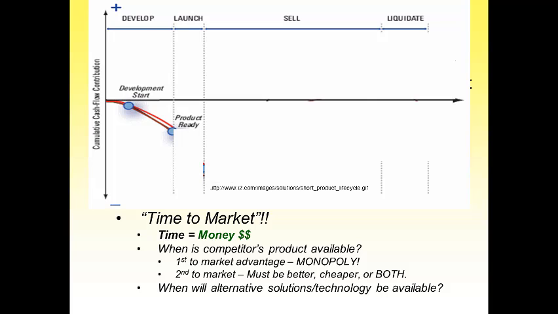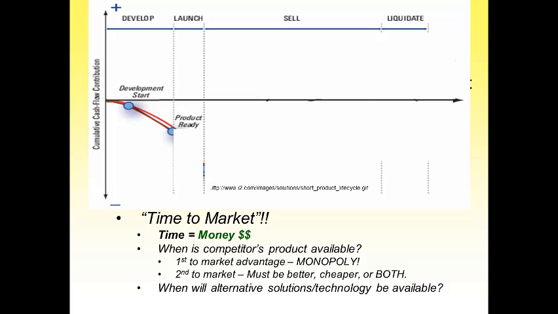Once we have a product concept, we start employing design engineers and manufacturing engineers and testing engineers and start paying their salaries. They start buying parts and prototypes and things like that. And then we start accelerating the rate that we're spending money. And we start going more and more negative more and more quickly until we get to the place where we're ready to start getting a manufacturing line going.